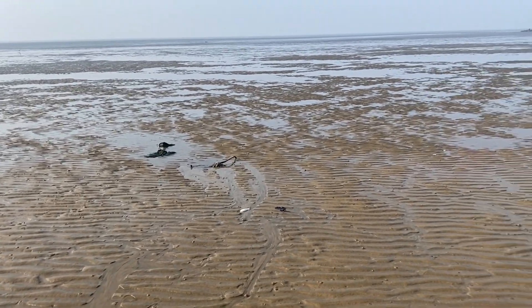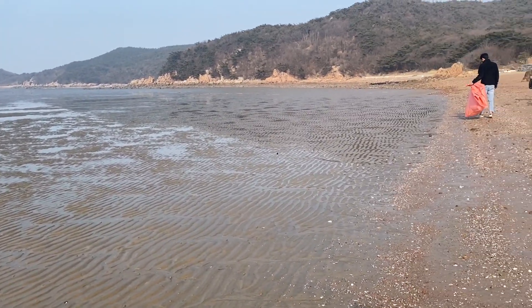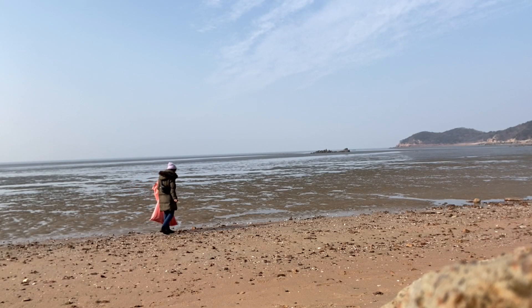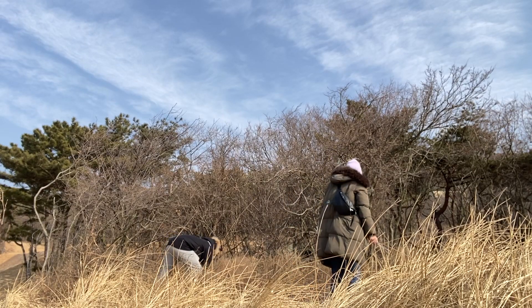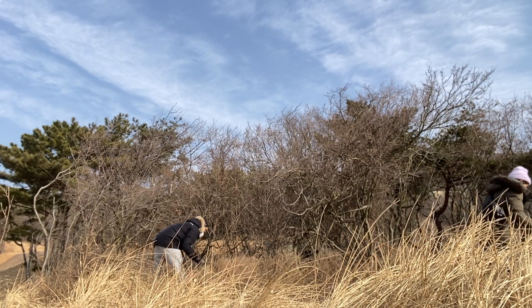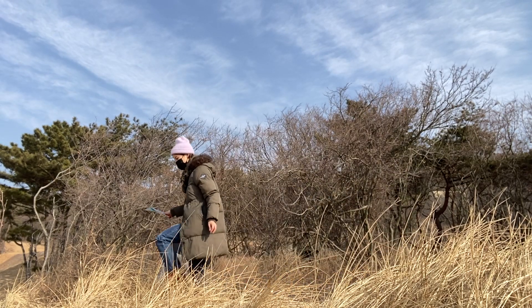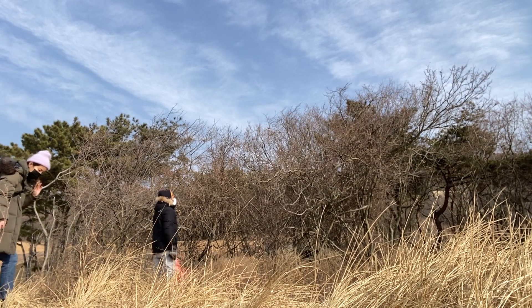We were there during low tide and this beach was actually really, really pretty — it's off this little island and I can see why people would love to come here and spend some time. But it was so sad to see just how much trash we could actually find without even looking very hard. It kind of felt non-stop, just constantly picking up garbage off this little island. I can only imagine how much trash there is on larger beaches in other places.